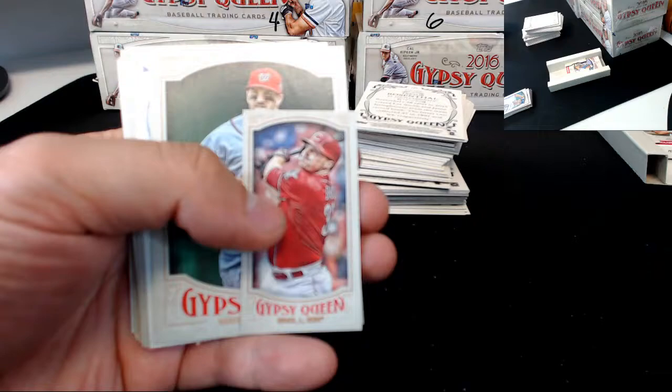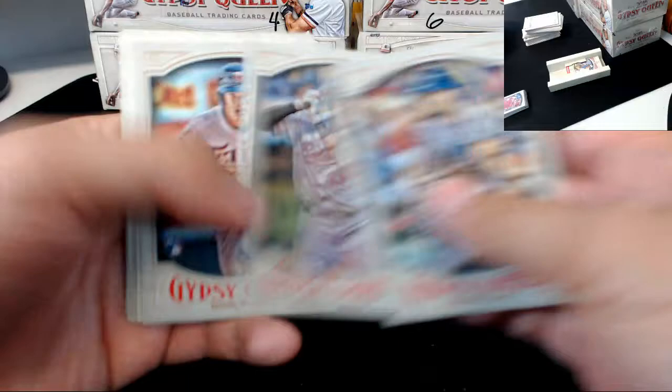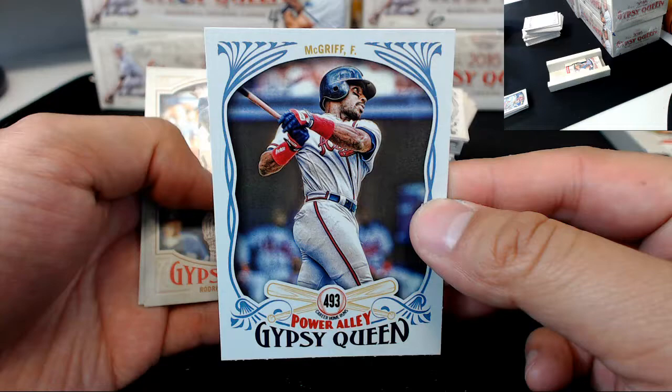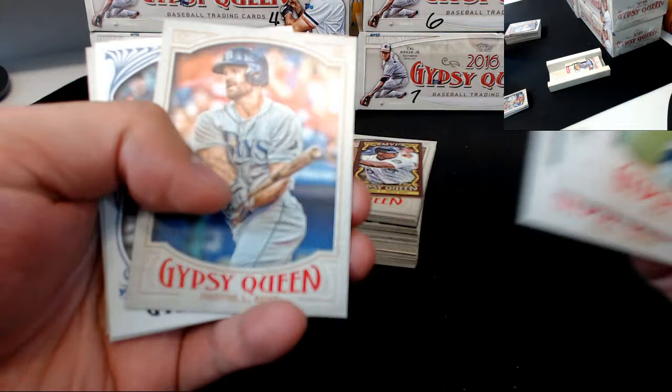Mini of Bruce. Harper, Power Alley, A-Rod for the Yankees. Ahmed, Mini of Adams, and a Power Alley, McGriff. A-Rod base card. And the last stack should have our last auto in here. Actually, let me do these in two. It's kind of thick. Cole, Yelich, Forsyth, Gonzalez Mini. Power Alley Guerrero.